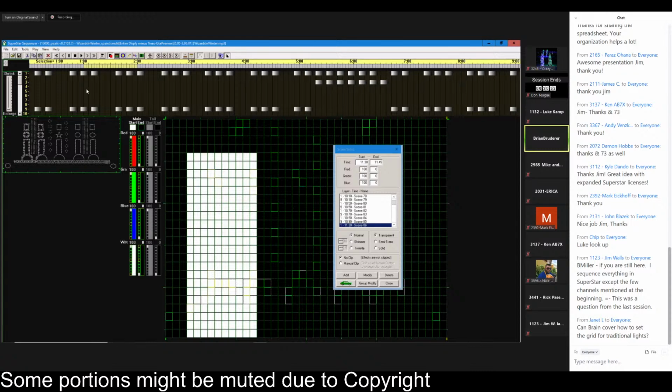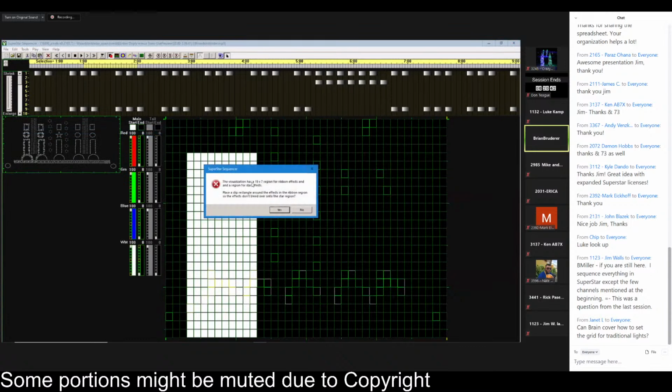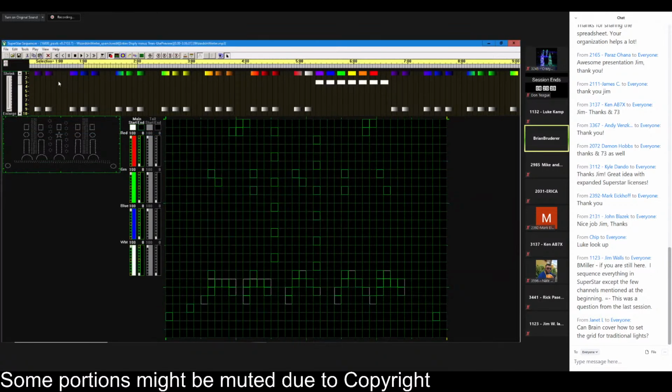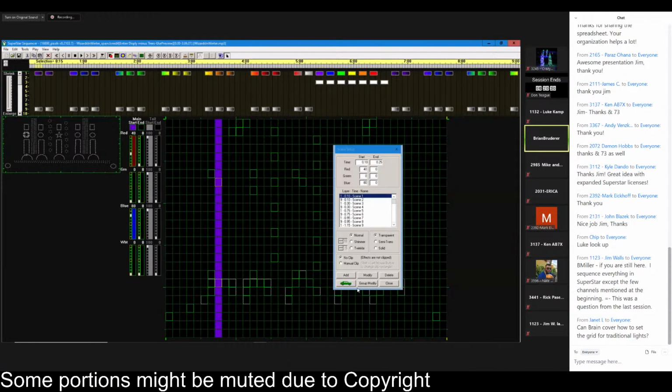Unfortunately, this is that case where I should have saved it before I resized it, so let's go back to here. Change the color to white.